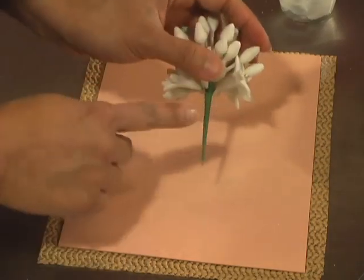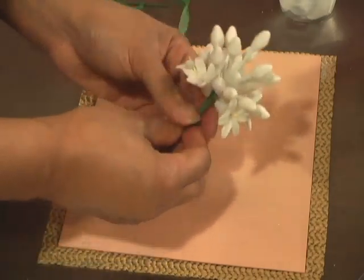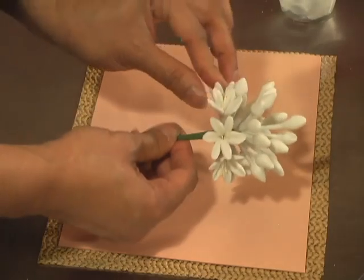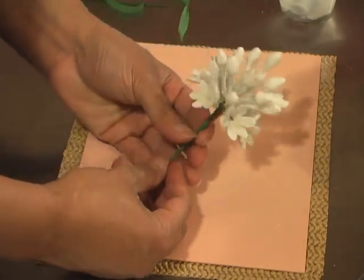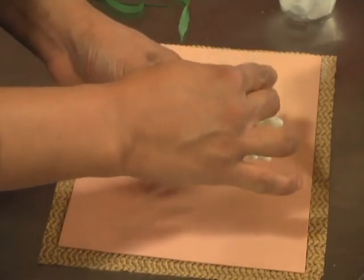There we go. You see? So it looks like just one stem. You don't see all those other stems that you have previously added from all the flowers and the buds. And there's your cluster. Isn't that pretty? That is so pretty, very easy, and you didn't even need a cutter to complete it.